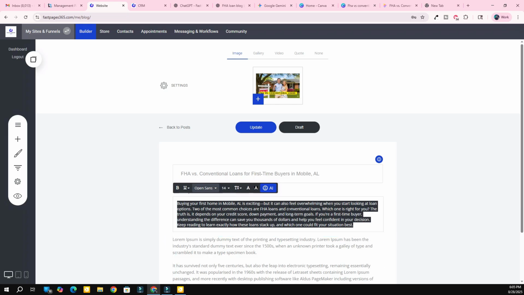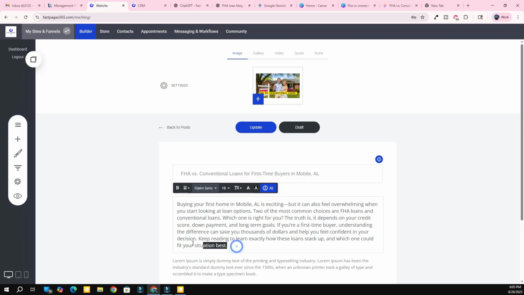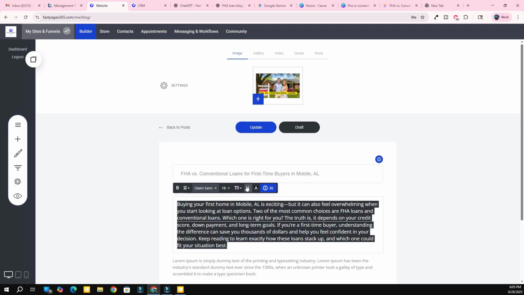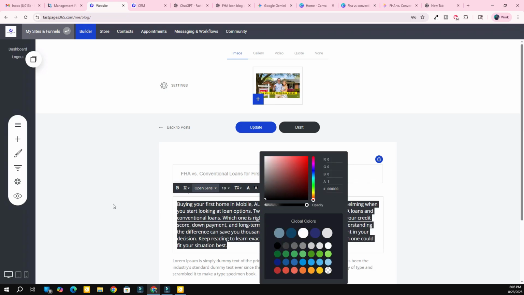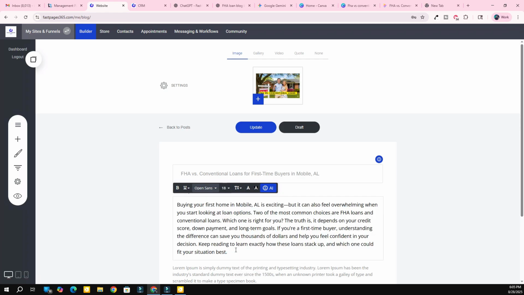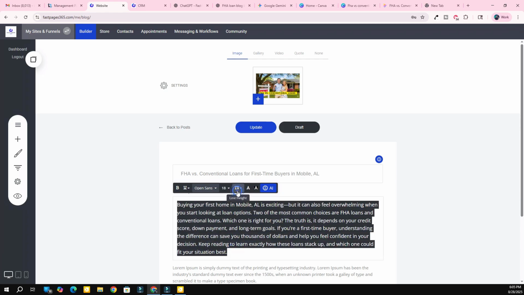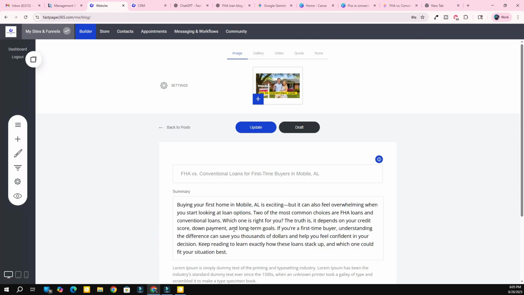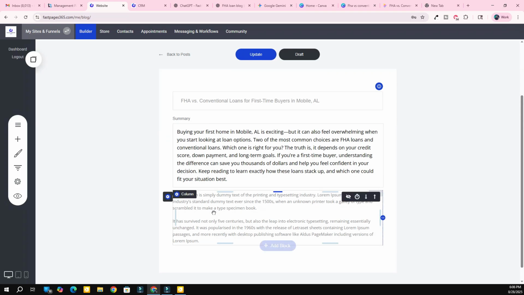So I'm going to highlight all that text, and just like a Word document, I've got a menu. I want it to be 18, right? So that everybody can see it. I want it to be black, so it's nice and contrasting. I also want to highlight it and hit this line height and go 1.6. Actually, is it 1.6? I think it's 1.6. Yeah, it's 1.6. So now I've got my title and my summary all set up in here.